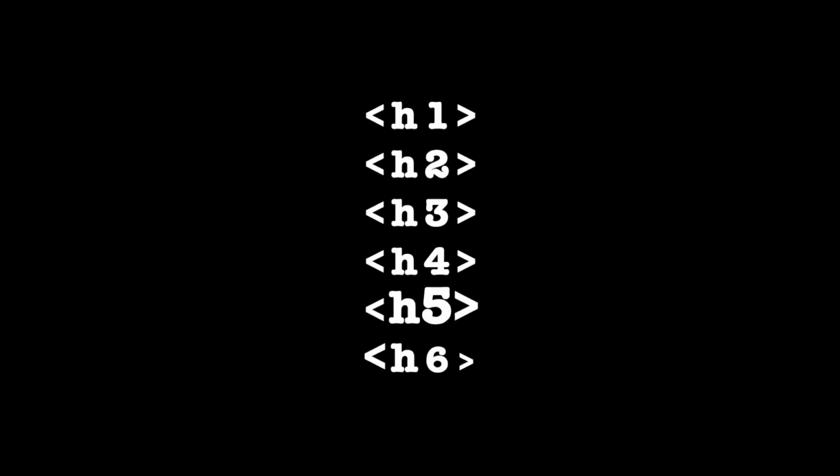Sa baba ng img tag or image tag, let's add an h1 tag. H1 or heading 1. Ito yung tag na ginagamit to create heading sa HTML document. So, let's type IT Toolbox. So, sa heading ng mga tags, so mayroong H1, H2, H3, 4, 5, and 6.